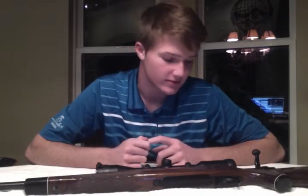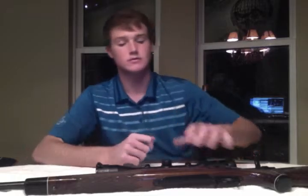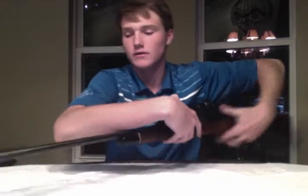Today I'm going to be showing you the proper gun safety with a bolt-action sniper rifle. But first, I'm going to run through the different parts and pieces of the bolt-action sniper rifle. So first off, here at the top, you have the barrel.